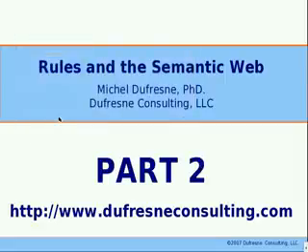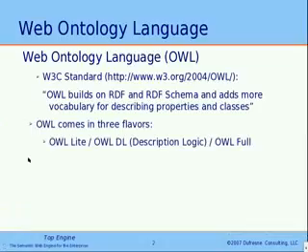Hi, I'm Michel Dufresne. I'm an independent consultant in the New York City area, specializing in rule-based business applications. This is part two of a three-part series on how we can use semantic web technologies for specifying the domain model of rule-based business applications. In the first part, we looked at the Web Ontology Language, which is a W3C standard, and in particular, we looked at OWL DL, which stands for description logic.